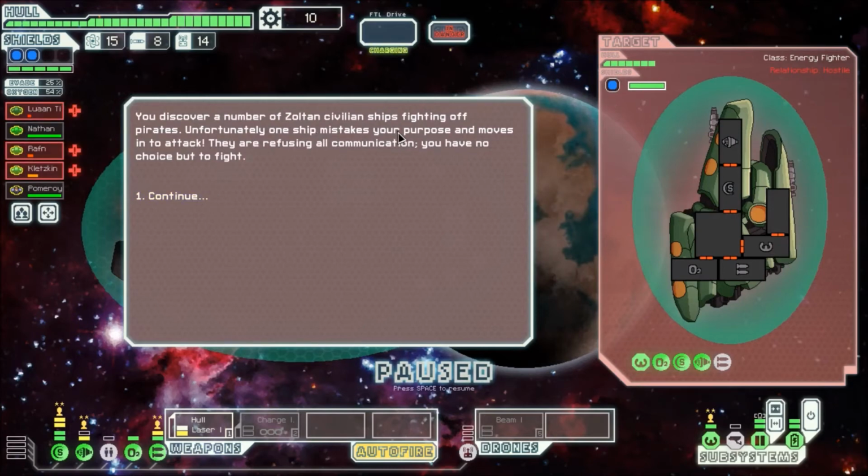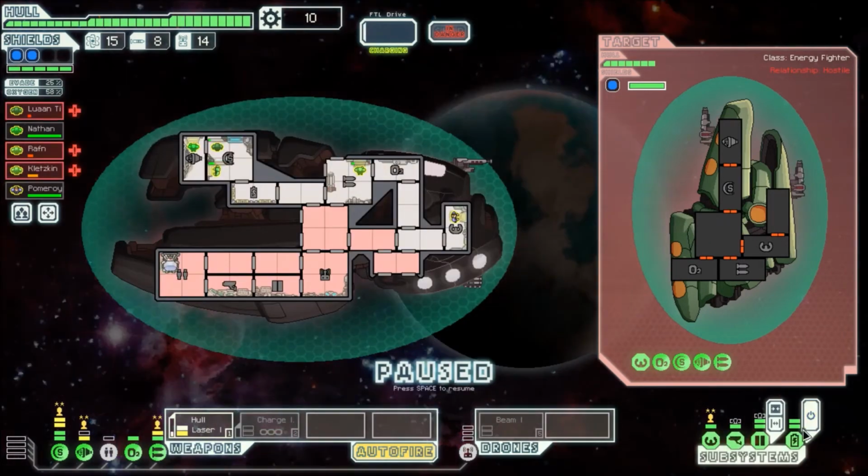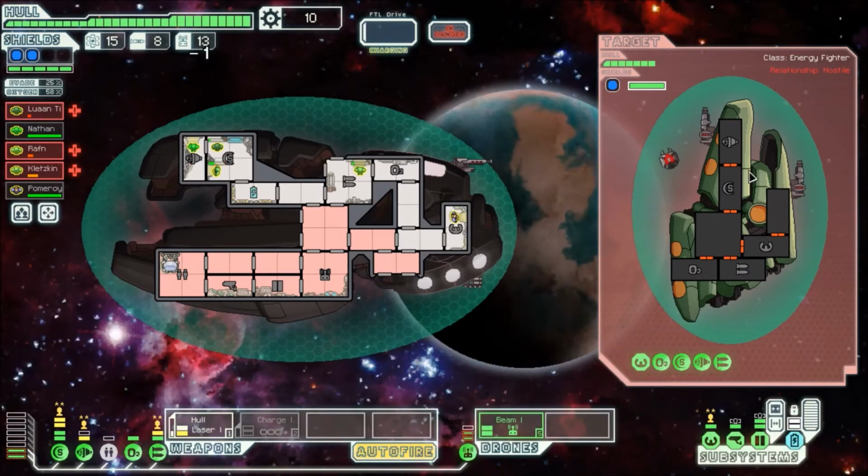You discover a number of Zoltan civilian ships off the pirates. That's how you read. Hull lasers and beam drones. So I'm going to want beam drones on because they're going to slice through that shield. We're pretty safe from everything else, actually. Okay. Oh, that's right, it's only 1 point each. I kept thinking it's going to go through 2 damage each time. That would be broken.